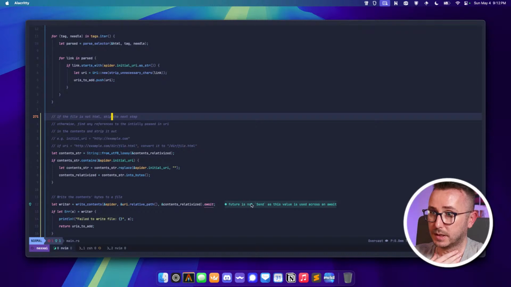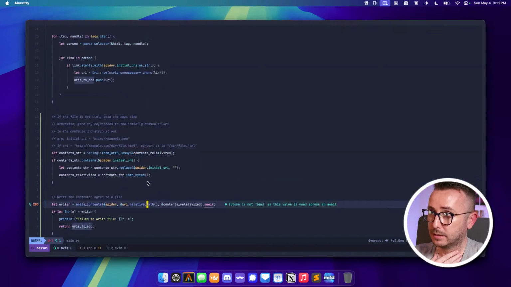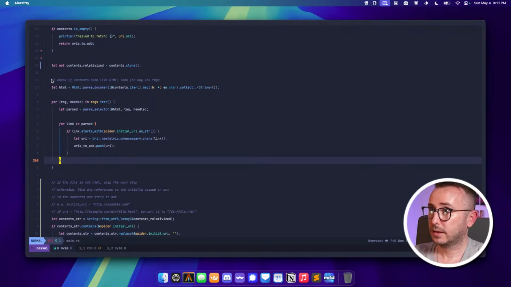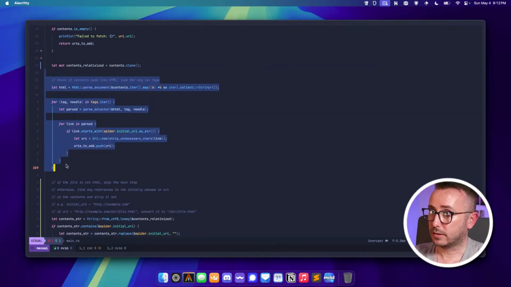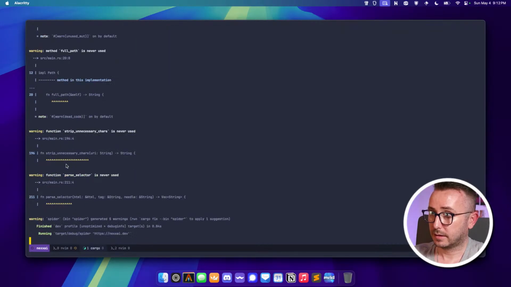Future is not Send as this value is used across an await. I'm just curious here.